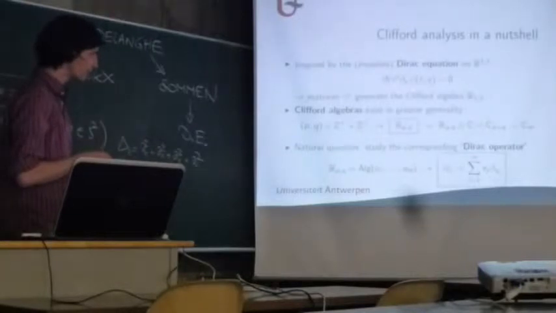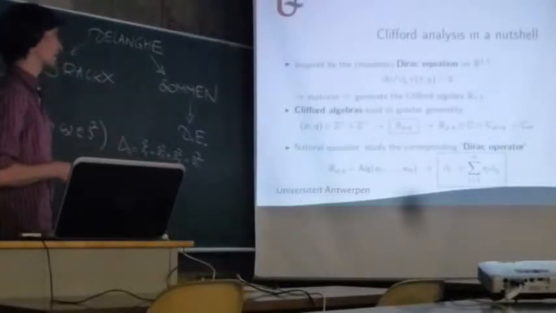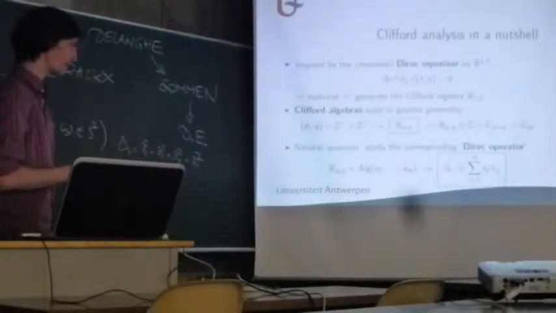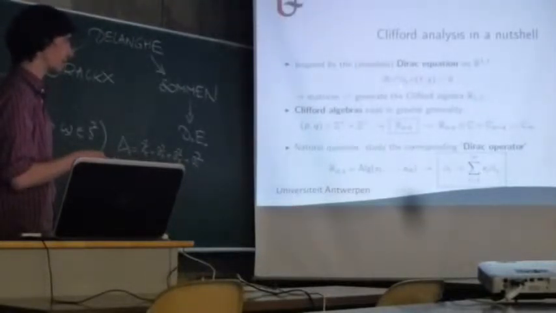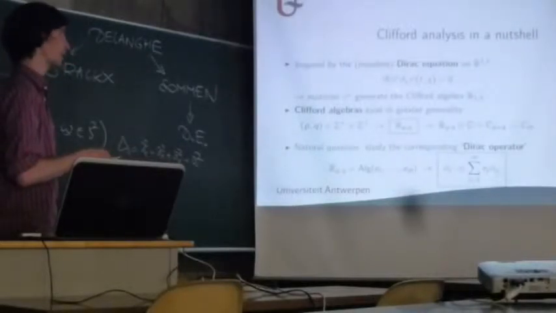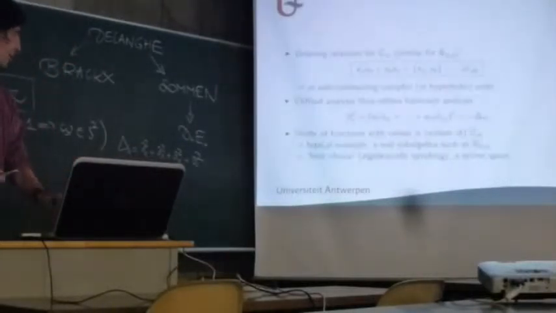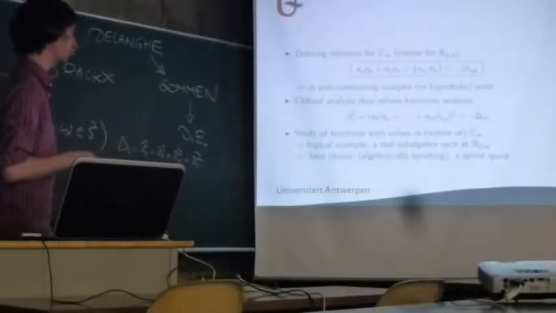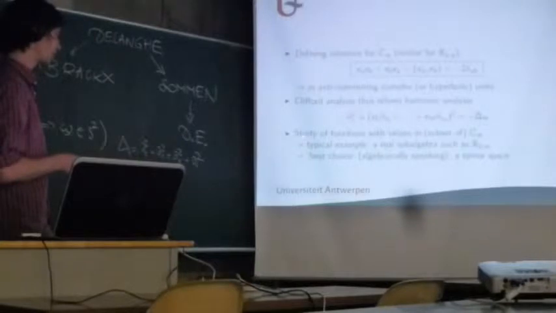Now, this operator here, gamma mu delta mu, generalizes in any Clifford algebra. Take your favorite R p,q, you can define a differential operator. So this is a first order differential operator. These are partial derivatives, taking the partial derivative with respect to all the coordinates. And these are the generators of this algebra. So this operator here in the box generalizes this operator there, which is Dirac's original operator from 1928. And so what Clifford analysis really wants to do, that's the last bullet here, is to study functions in the kernel of this Dirac operator.